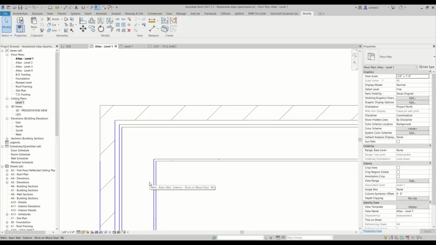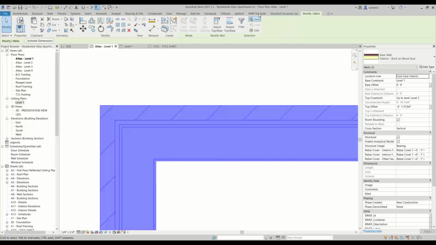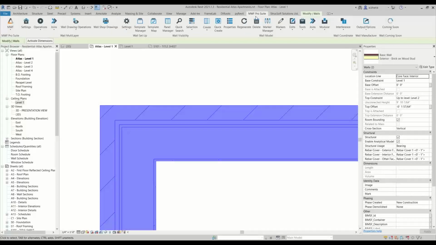So the first thing I'm going to add is a regular join so that I can specify that my stud needs to be moved accordingly. I'm going to select both the walls. There are no panels on these walls right now.